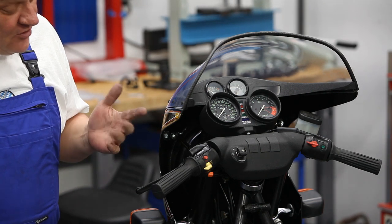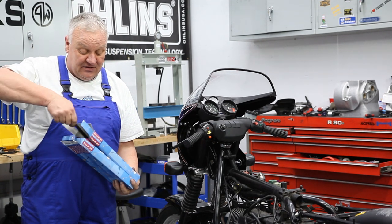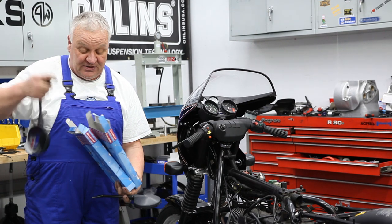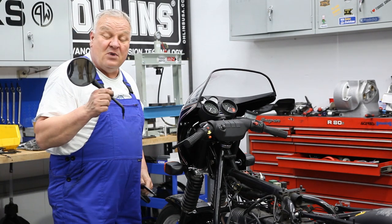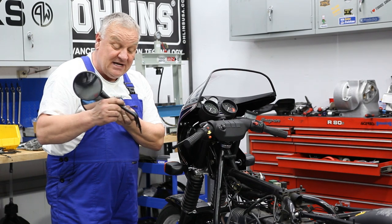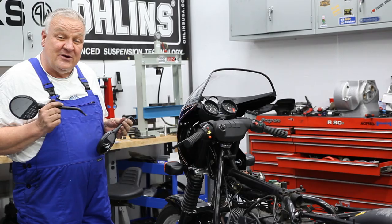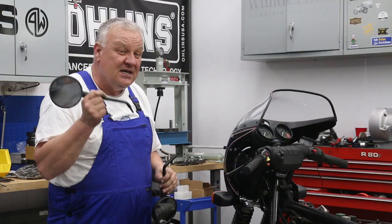And there's two kinds of mirrors available. These are made by the original equipment manufacturer for BMW. And I'm just gonna show you the difference here between the two. So this is what they would normally call a low bar mirror. It has a bend immediately after the attachment point. And this is typically the high bar mirror, which has a little higher bend, as you can see the difference. Now, if you were installing an original BMW S fairing, the clearance in here is quite a bit less, and you might have to use the low bar mirror.